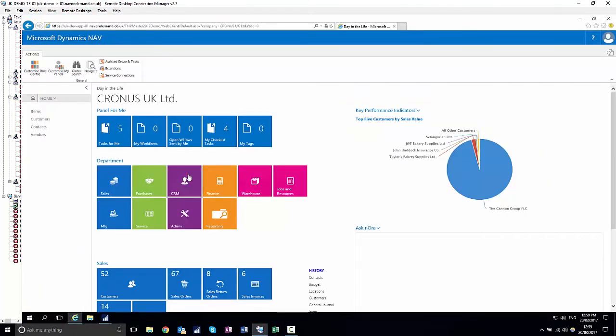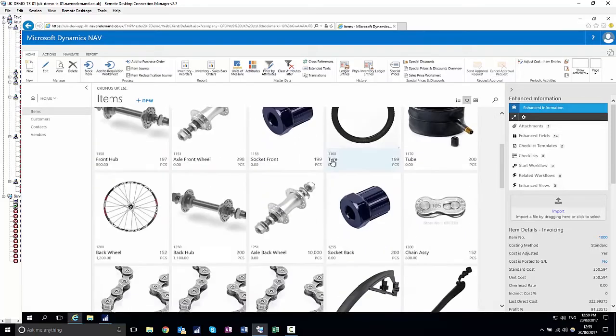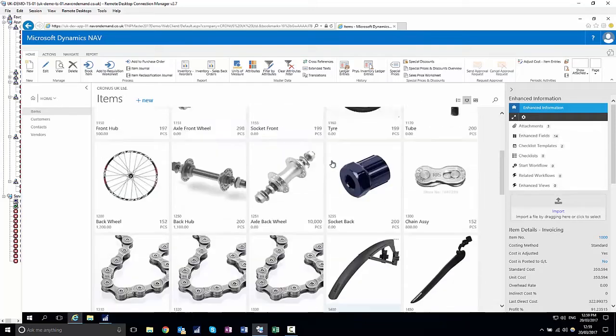Microsoft have also spent a lot of time doing additional changes like this. So by going into the web client, there's now this brick view. So we can view all of the items by taking advantage of the pictures we have on them. So being optimized for tablets and phone clients and web clients, we can now view these in the different layouts so we can quickly find the item that we're looking for.